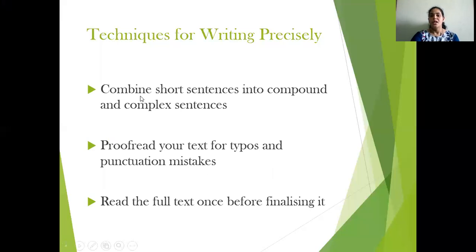Now, continuing. When you're editing text, what should you do? Combine short sentences into compound and complex sentences. Sometimes, when you're under pressure writing, you jot down ideas, and four or five words will be termed a sentence. So see whether you can add a conjunction like so, because, or but, and combine them into a compound or a complex sentence. I'm not asking you to frame big sentences, but very small sentences can sometimes be made into a compound sentence. So when you're editing, you can do this.